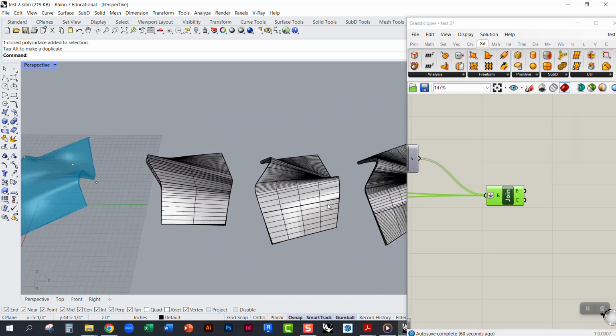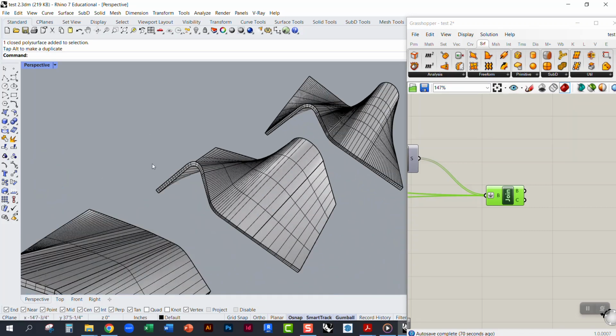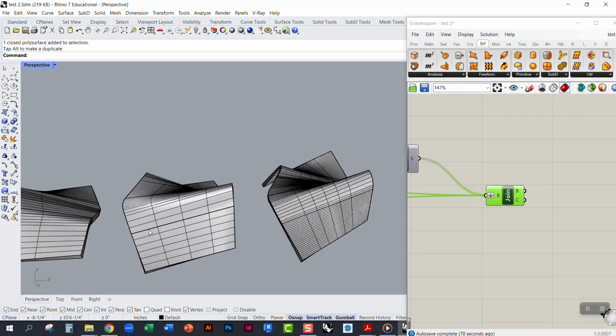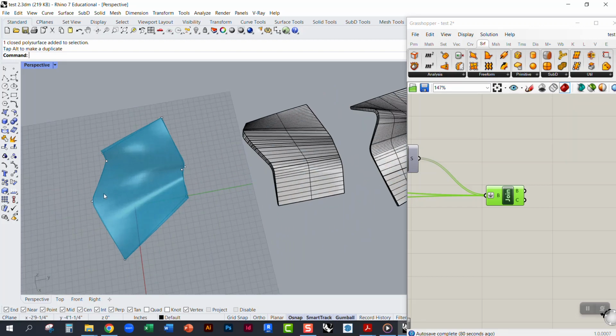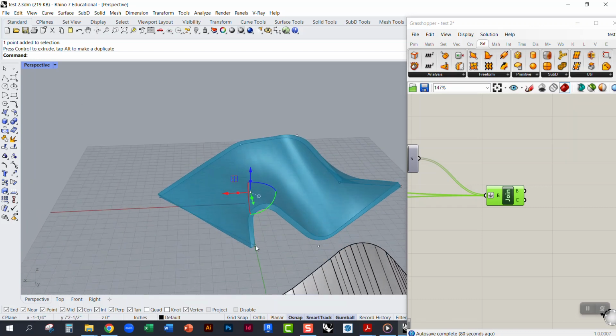All relatively quickly. If you were to manually model this in Rhino, it would be a lot more time consuming. You probably wouldn't have the energy to come up with all three, but the fact that we have this workflow means that I can play with these really easily and get this to update and change really quickly.